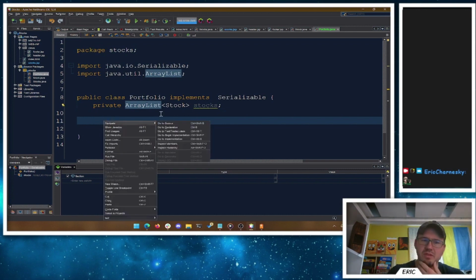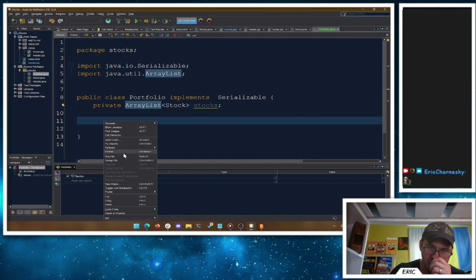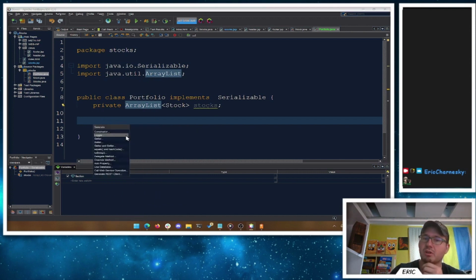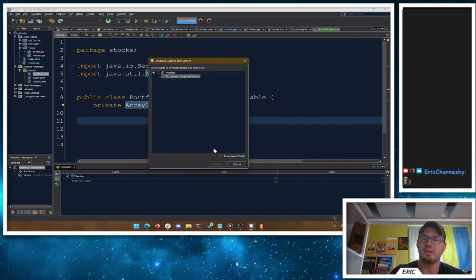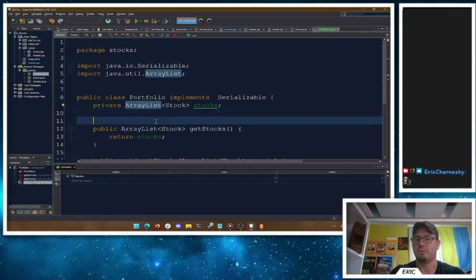Now, you do want to be a little careful with gets and sets for reference types. Because remember, when you get it, you're returning the memory address. It's okay, it's not the worst thing in the world, but you're going to give anybody access to go and add and remove things from an array list here, which maybe is what we want. We just need to be careful with this one here.